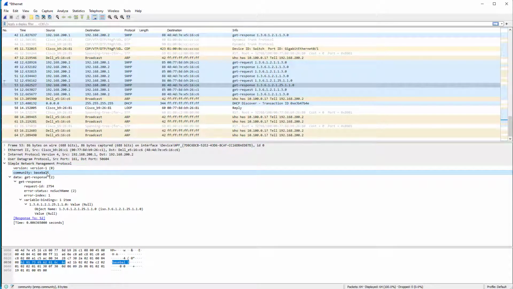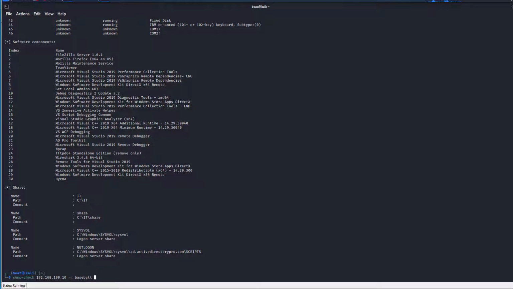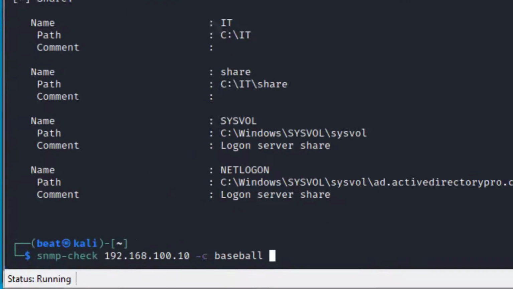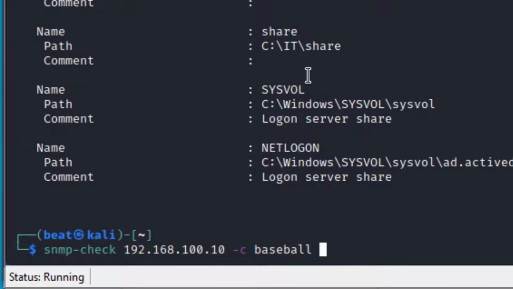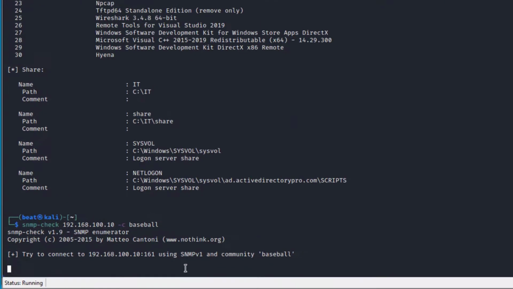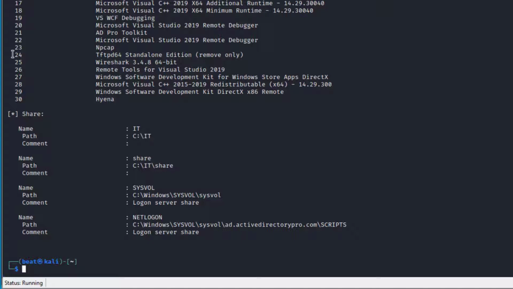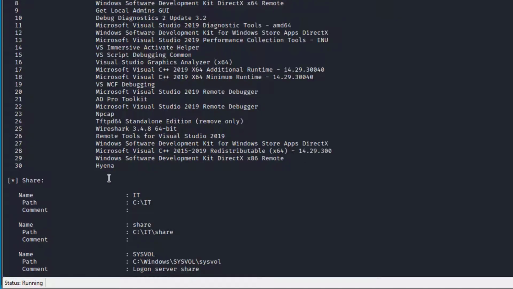So now that I've got that community string, I can go use another tool to get information from those devices. So let me show you that. Okay, so I'm on a Linux computer here, which has some built-in SNMP tools. So all I gotta do is run this command, put in the IP address of the target device, and then dash c, and then the community string that I was able to capture using Wireshark. And then this computer will go out. Give it a few seconds here. And now it's returned lots of information from that computer.